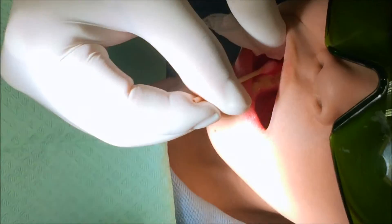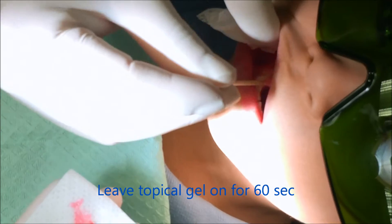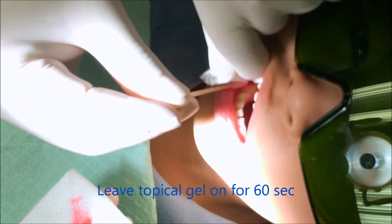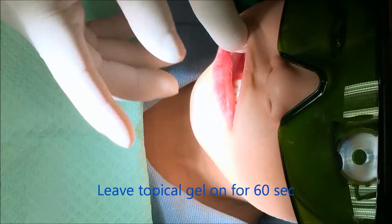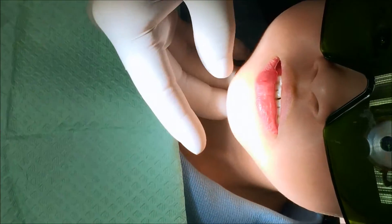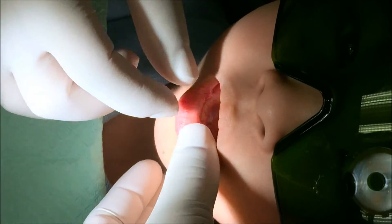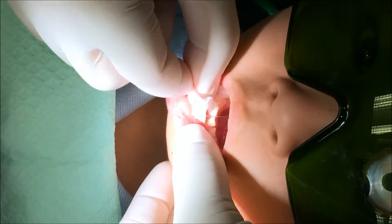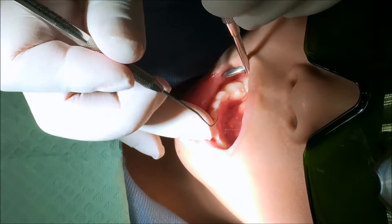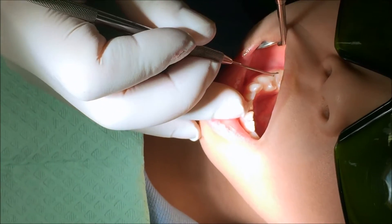We have strawberry jelly here and it's gonna stay here for a minute, and then I'll wipe up the extras. Open for me a little bit, sweetie — go ahead and bite down, perfect. We're gonna wait for about a minute. Okay, I'm gonna wipe up the jelly now. Let me get that towel and we'll wipe up all the jelly. Let me check — make sure we don't have big chunks of the jelly here. Perfect.